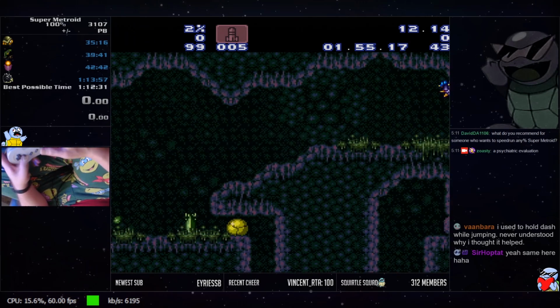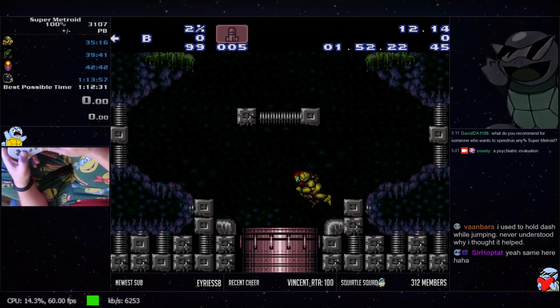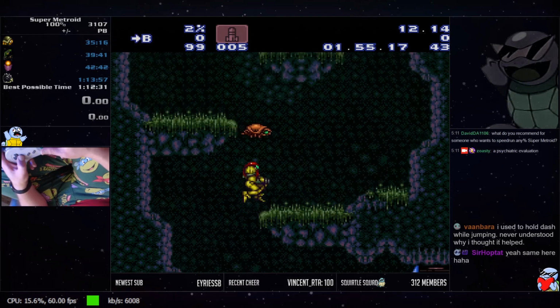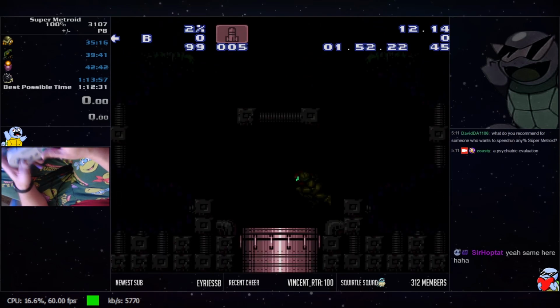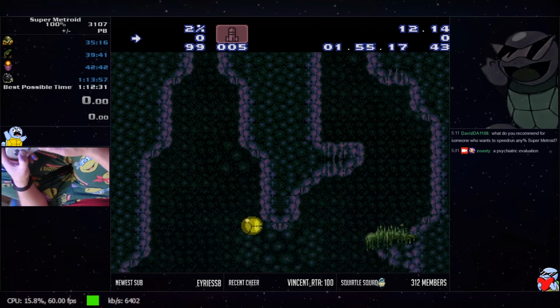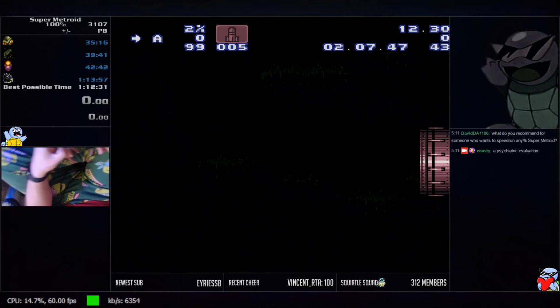Do a short hop mock ball into the hole. You want to align Samus as a ball with this right here, and then just drop straight down from there. Drop straight down, unmorph as you're about to land, shoot the door, and run through.